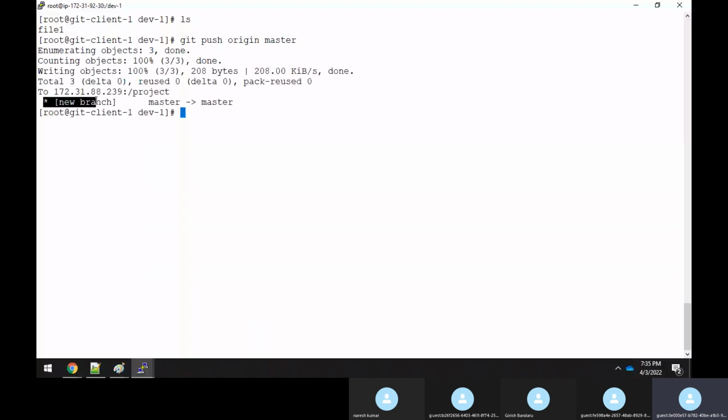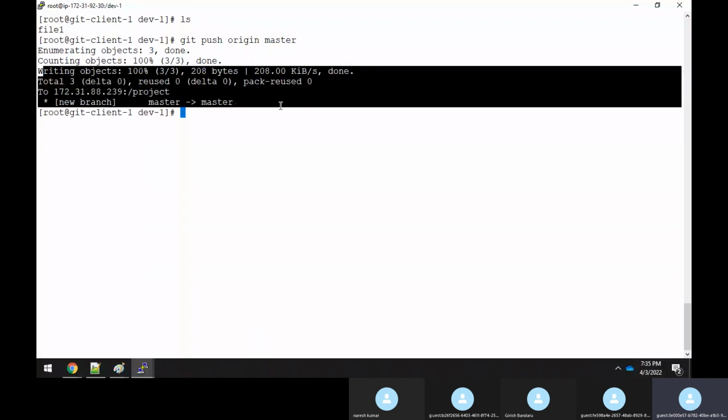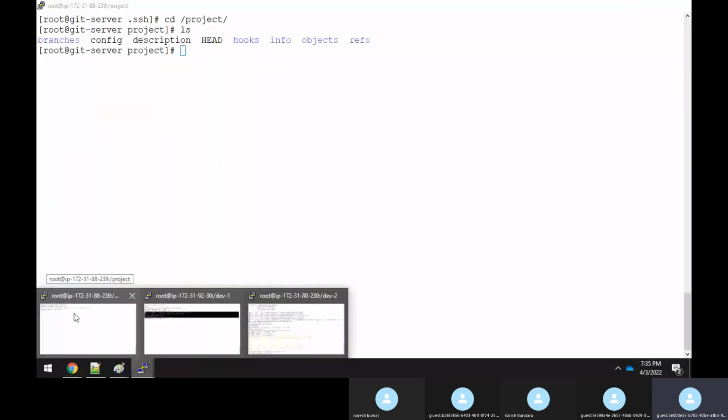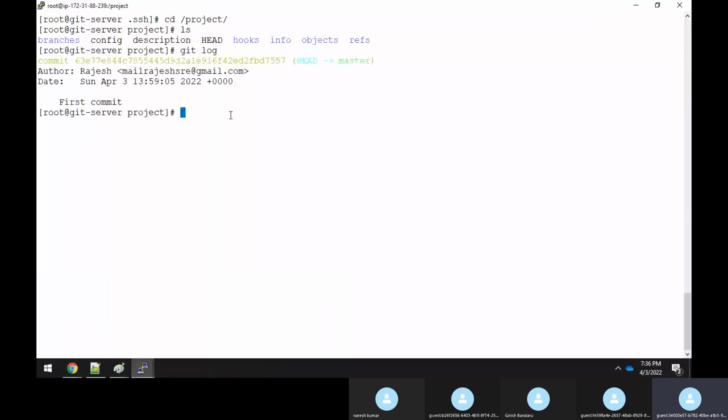See, the new master branch, he has pushed the code into your main server. Now the Git administrator will come over here and run the command git log. He could see that somebody by the name Rajesh, with his email ID, has pushed the code into my Git server under this project directory.